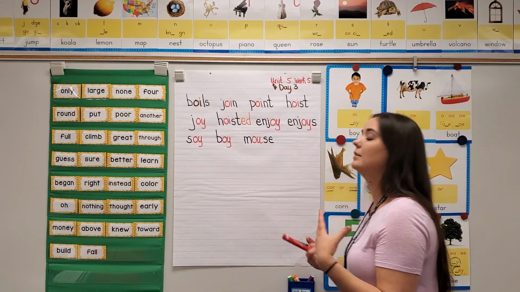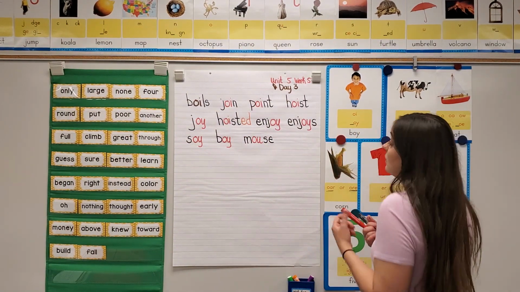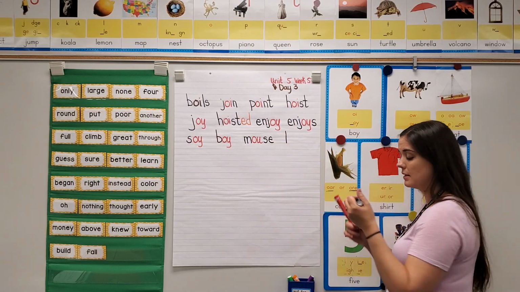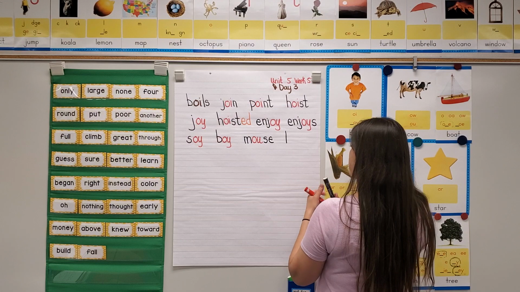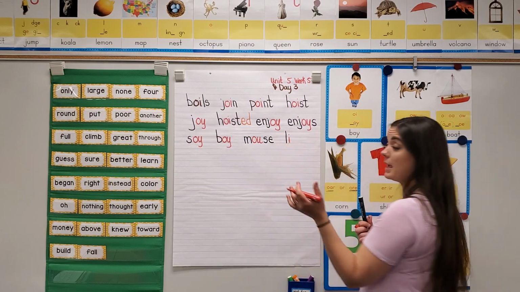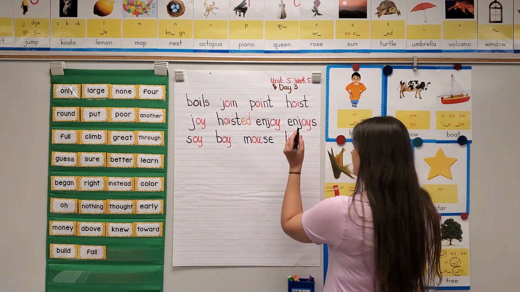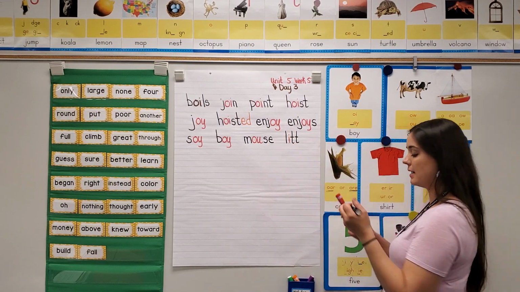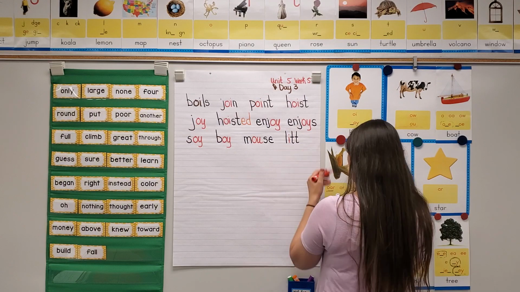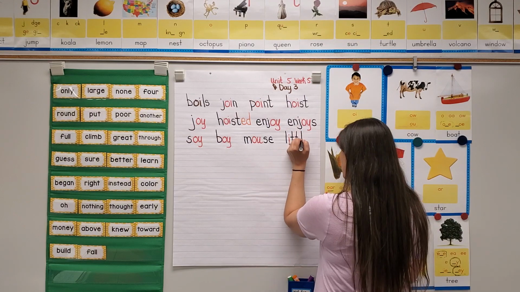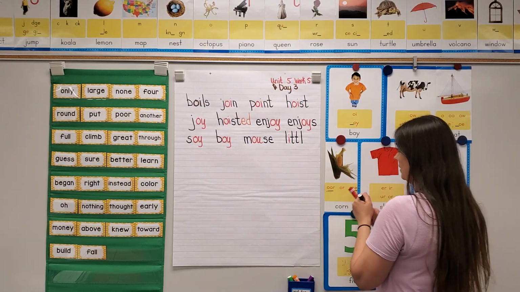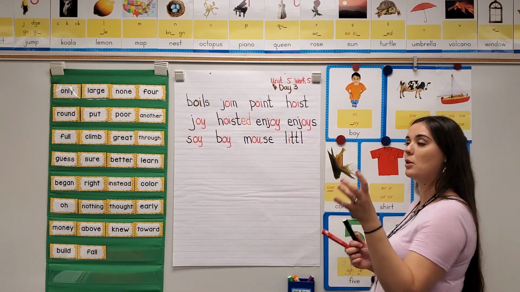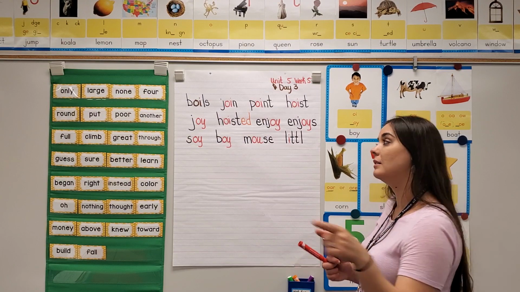All right, and the last word, little. So this word, little, we know is a high frequency word, and we know we can't always sound it out. Let's try something. So L says ol. I says i. T, ta. L, ol. Let's see, so far we've got ol, i, ta, ol. So that right there, those 5 letters sound like little.